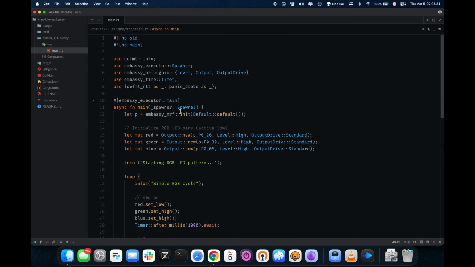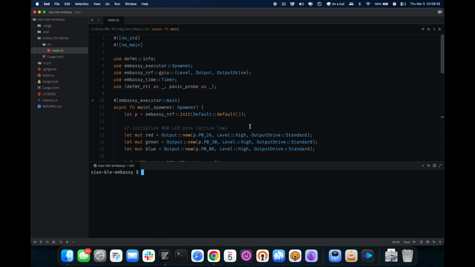Our code is complete. I'll basically just go ahead and run it. So I'll use cargo run --bin. I have to use the bin flag because I've set up a cargo workspace. If I don't specify it, then I might get an error. So I'll just specify the package name and run it.